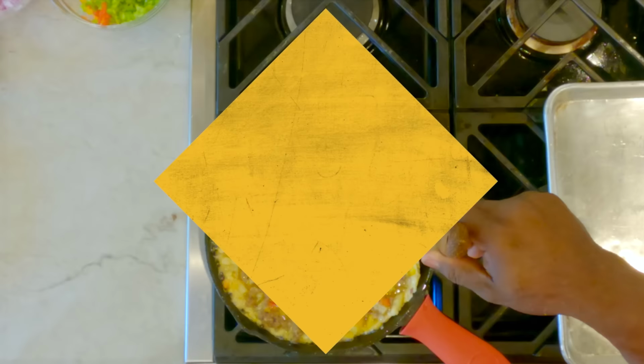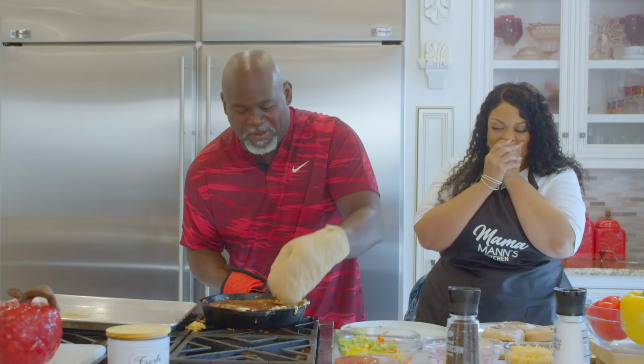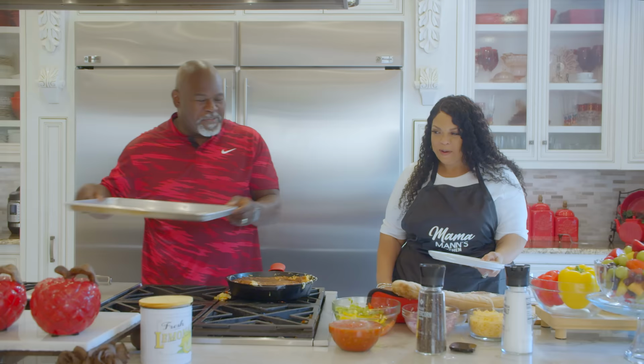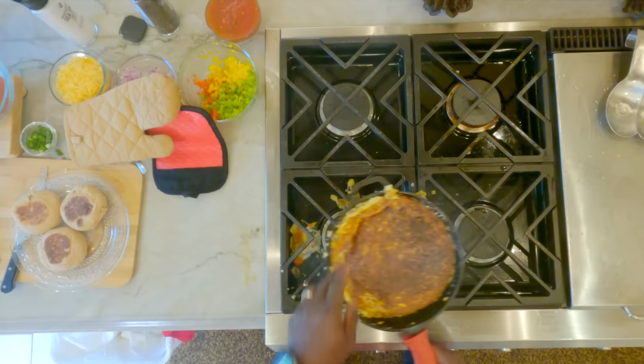10, 9. Okay, so I'm gonna flip it. This is the way it should flip. Yes. Be in prayer. We're back from our collision. So what we do is we take it, flip it over like that. Bam, slide it back in like that. We still got a little on there, but it's okay. Flip it on there. The other side is gonna be perfect. It's okay on that. Give me this. Here, we flipped it, but we didn't lose as much as we did earlier. Okay, give me a second to clean up my mess. We're gonna be back. Now this one's gonna be great.